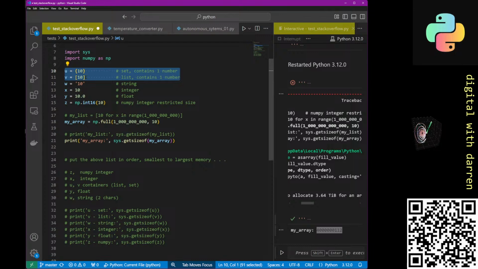If anything, I might have thought that the list would have used a bit more memory than the set, because sets tend to be more efficient. But I think part of the efficiency gain comes at the cost of memory usage, as when you look up things from a set, like a dictionary, it has O(1) complexity for lookup, whereas with lists you have to traverse through the list. So when you're looking up items in a dictionary, they're much faster than lists.